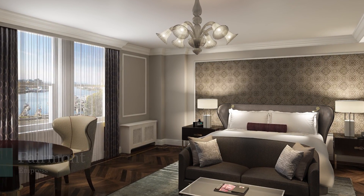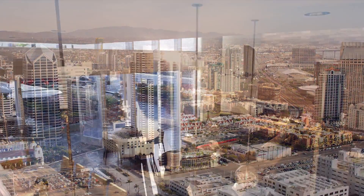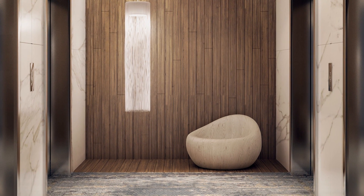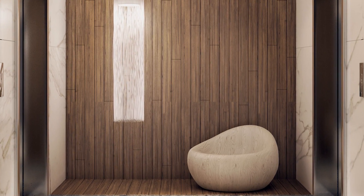We wanted to create a luxury high-rise beach home with the details and amenities that you would come to find in a luxury hotel. We have a lot of three-dimensional artwork through the space. When you exit off the elevator, we have a really unique sculptural chair as an art vignette at the end of each of those lift lobbies.